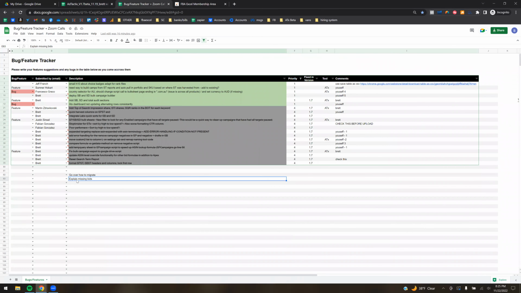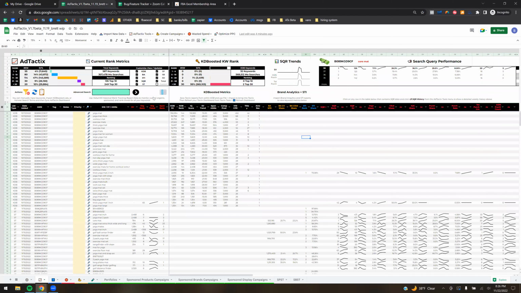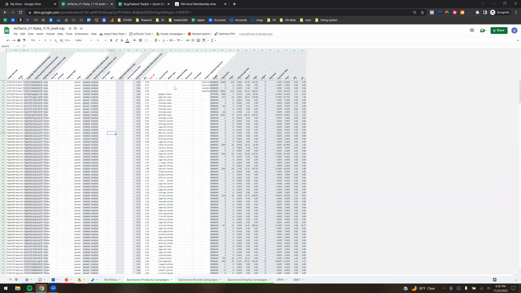And then the missing bids, this is something I've never talked about in any of the other training that I have on Apex. So it's some of the new stuff I'm going to be adding to the training, as well as in the SOPs. What it's essentially doing is, when you create a new campaign, usually this happens a lot with auto campaigns, it's because the new bulk format especially doesn't support target level bid setting. So like your close match substitutes, you can't set those at the target level with the new bulk sheets. So you're forced to fall back to the ad group bid.